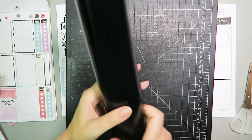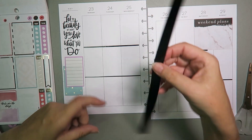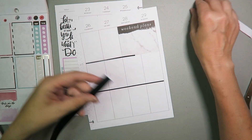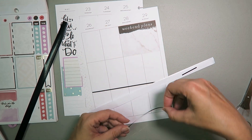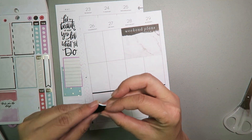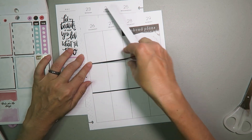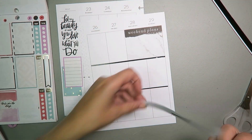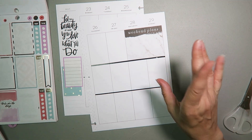So I just take the vinyl, I take my steel ruler, and I just do a little strip. I'll generally do about five strips so that I have them and can use them on anything. I did the same with this other one — I'm going to take that one back up in case I want to use it elsewhere, and then grab this new one. I actually like it better now that it goes all the way across, so that's good. If you have Dollar Tree vinyl, don't be afraid to use it as washi — it works great. I've used it on the polka dot spread recently as well.